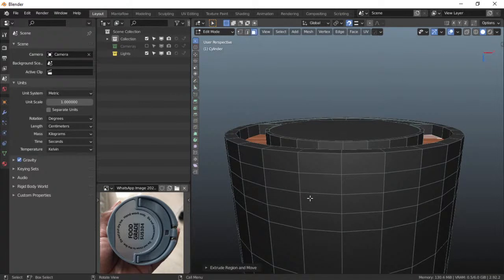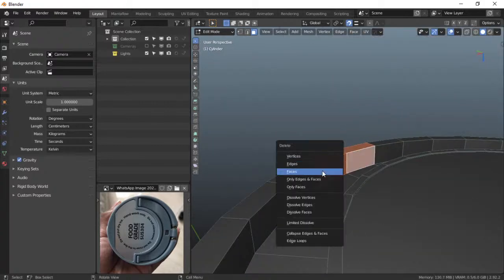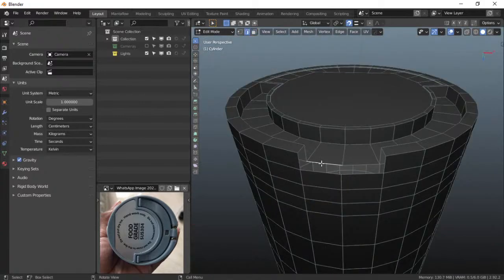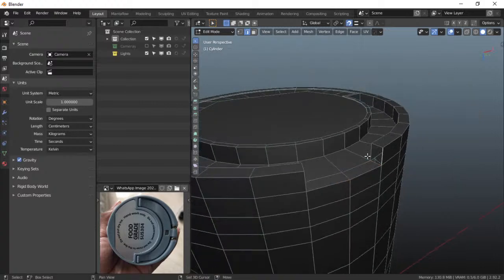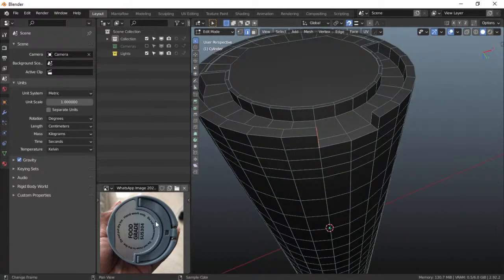So now what I gotta do, I'm gonna go to face again. We gotta delete these faces here. X face, and then we're gonna bridge them by going into face edge mode. And then we go. I mean, you can make this easier by using a mirror modifier, but I don't want to use one at this point in time. So just looking at the reference and trying to build up the shapes as best as I can.